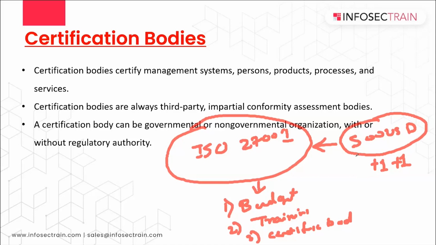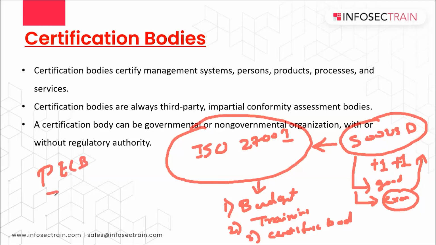Once that has been done, under this budget, who can provide me good training? Okay, not only that, I need to go with the exam as well, isn't it? That exam cost again will be coming under this 500 USD. Okay, so there are many certification bodies out in the market. PECB, TUV, IGC.